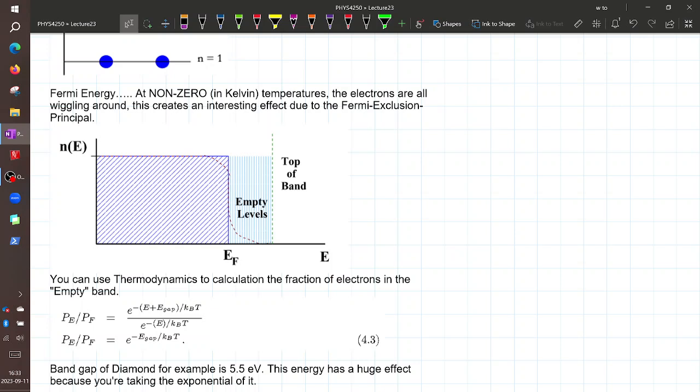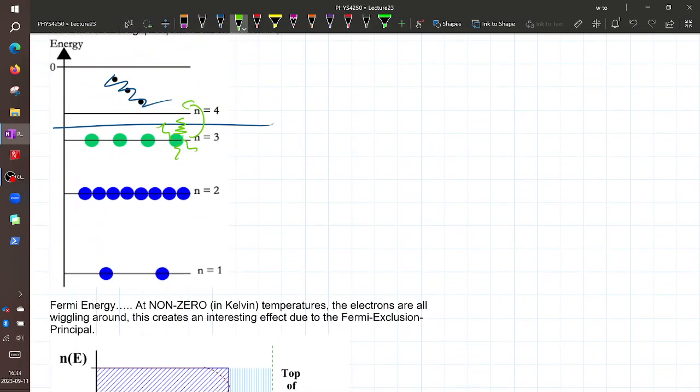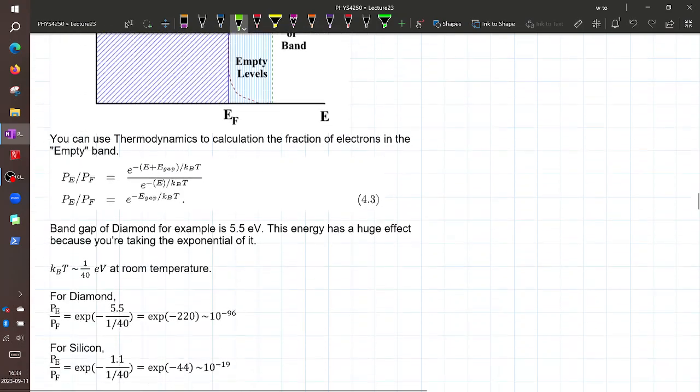But as you increase the temperature from absolute 0 to room temperature, for example, some of these electrons will start to bleed out, meaning their thermal excitation is allowing them to have a little bit more energy than they're supposed to, okay? And sometimes, when they get enough energy, they can hop to the next level, right?